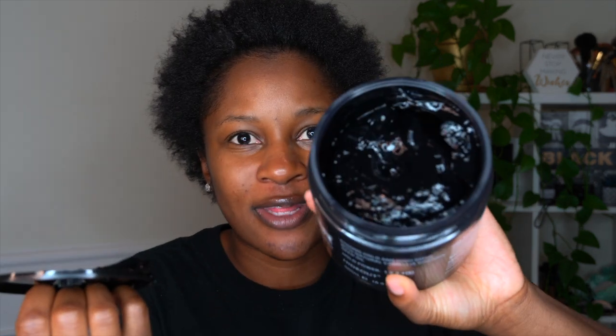So let's bust this baby open so we can get a look at how it's looking. It has the same little spoon, little thingy that I never use, but I do like that if that's what you're into. And it is definitely black. They had a brown one too, but I got the black. So this is it, you guys. I wanted to try this out to see if it's different. I also want to try it out because a lot of you guys say that the original one flakes in your head, so I wanted to see if this one would flake. If you guys want me to do a side-by-side comparison, I will do that in another video. Today I'm not going to do that, but I will compare them side-by-side on my hand so we can see if they're similar or different.